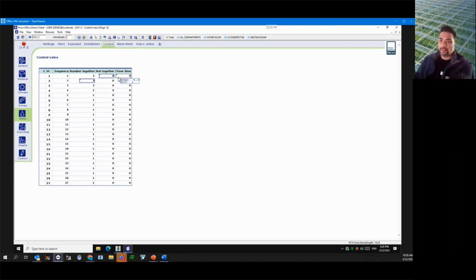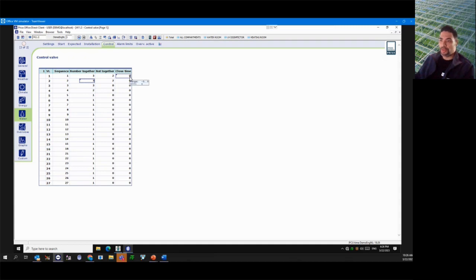So you have to make a match. Let's say, because of some installation limitation, you never wanted 1 and 3 to run together. You would just have to make sure that they have the same number, and that will prevent them from ever running at the same time. So it just depends on how you set all this up. But basically, with not together, as long as they have the same number, the valves will not irrigate together.